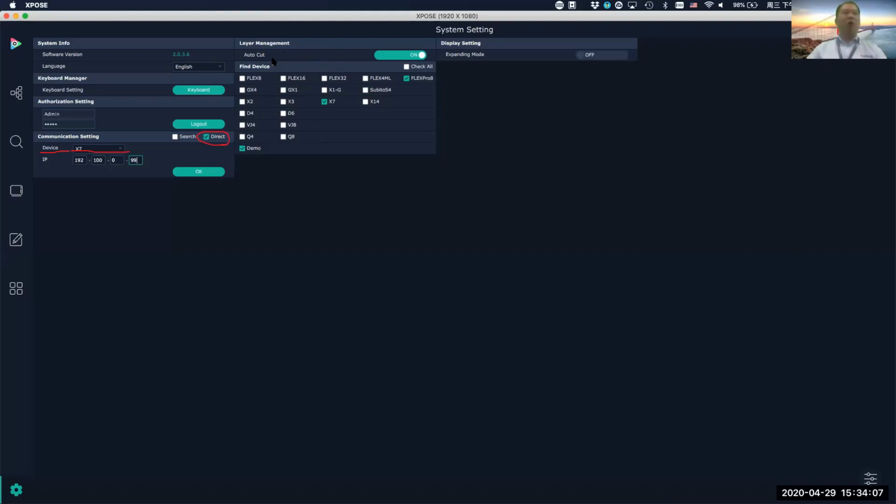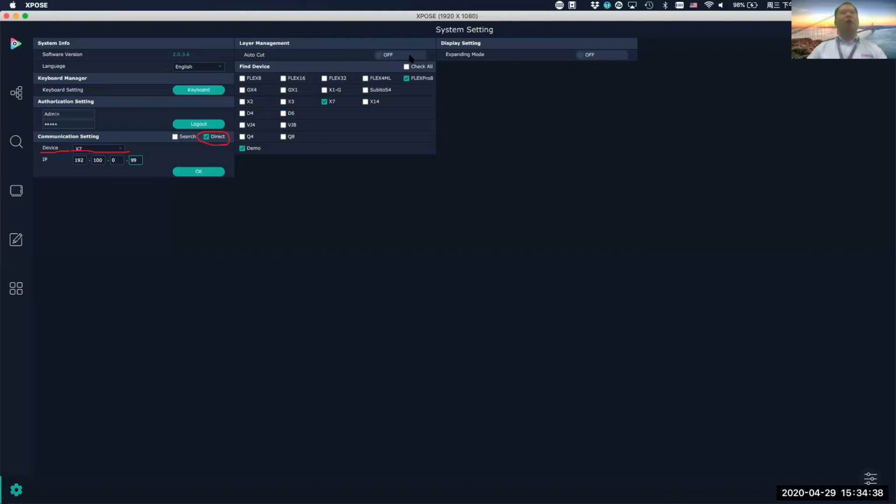The auto cut means if we enable this option, set it to on, any operation or settings we do in the layer management section will go out to the display system directly. So any settings you make, you will see directly on your display system.